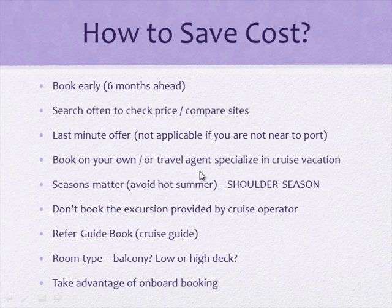Normally they also give some extras. They may give you onboard credit, because on the ship you will spend some money: you buy some photos, you want to eat at some of the high-end restaurants on the ship, maybe you buy some souvenirs. You also need to spend money on the ship, and they give you onboard credit. That means they give you some money that can only be spent on the ship. Some travel agents do that. They are also most up to date on the cruise offers available. At any point in time, I just shoot an email and they will give me the possible trips that are good for me.